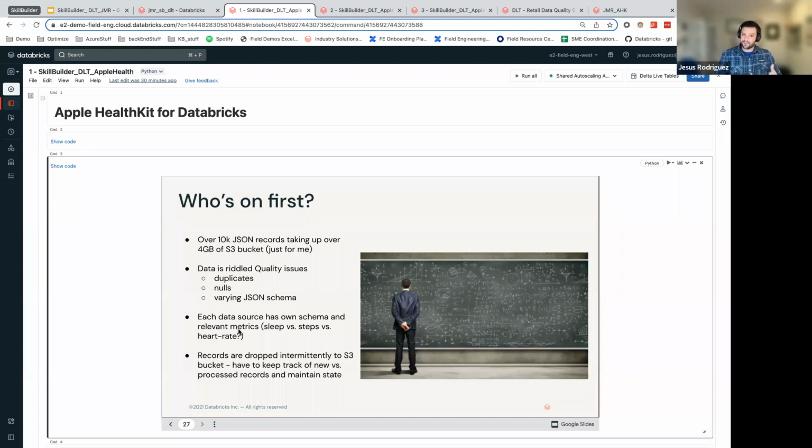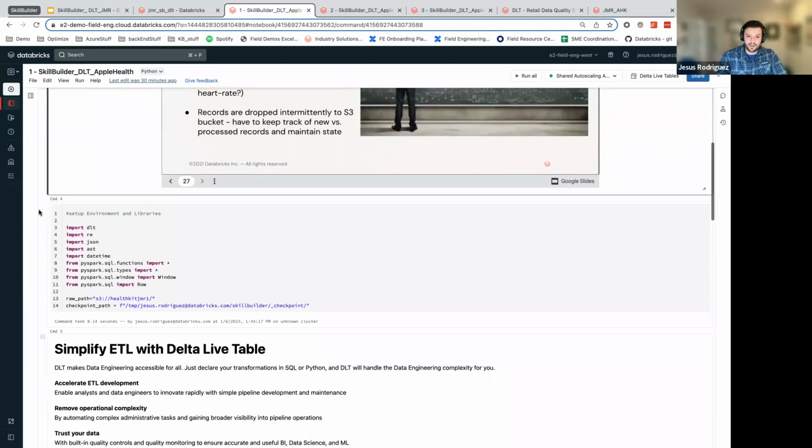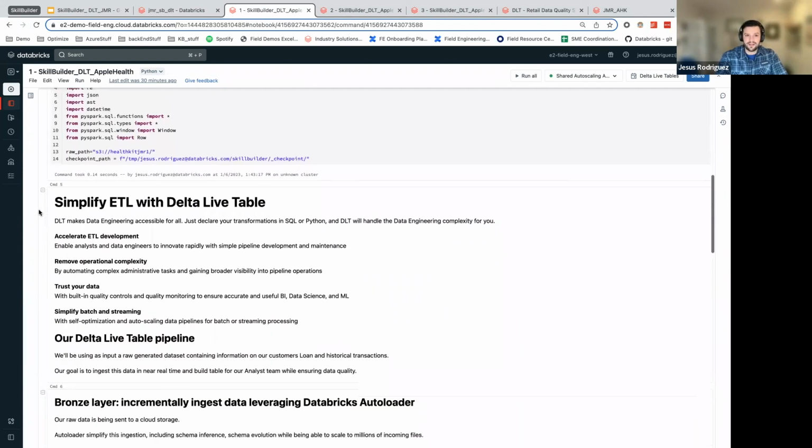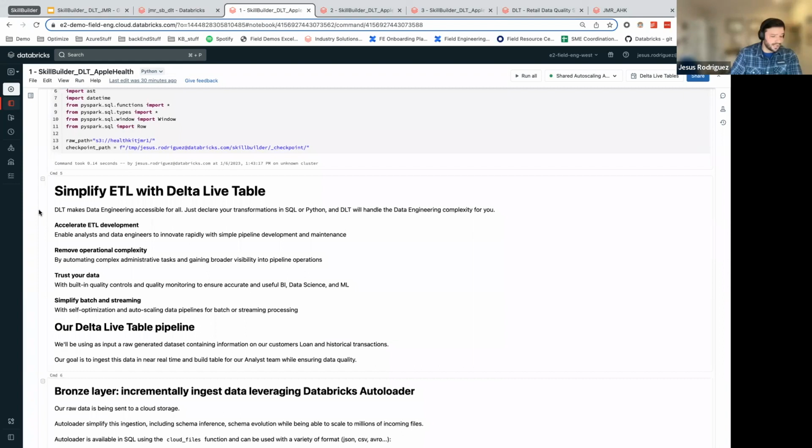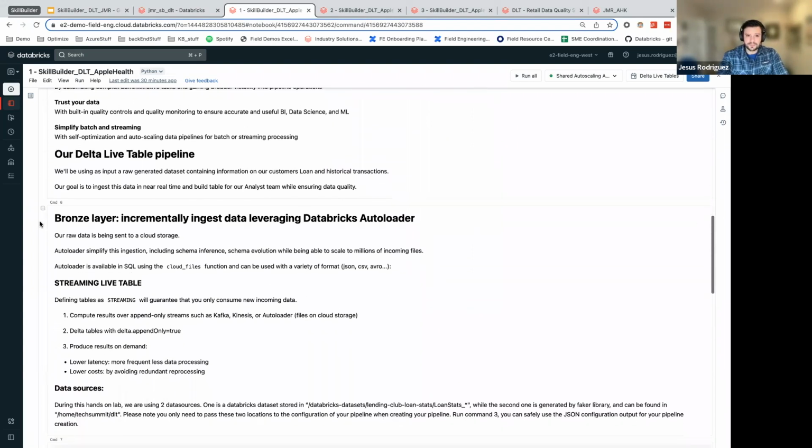We don't want to reprocess the 4 gigs of data over and over again with Databricks. So we're going to call in help from our friends with Delta Live Tables. And as I mentioned before, Delta Live Tables will help accelerate development, remove complexity, and give you all the different features and functionality.